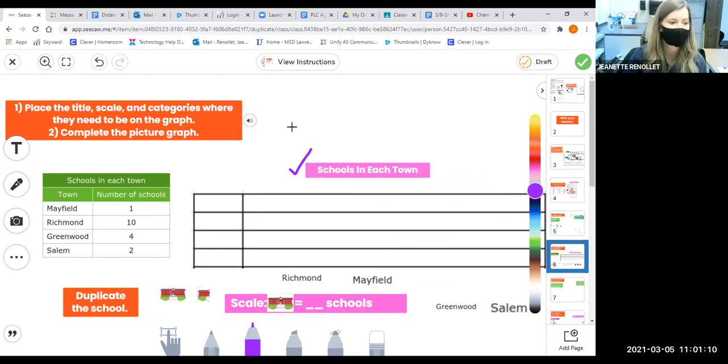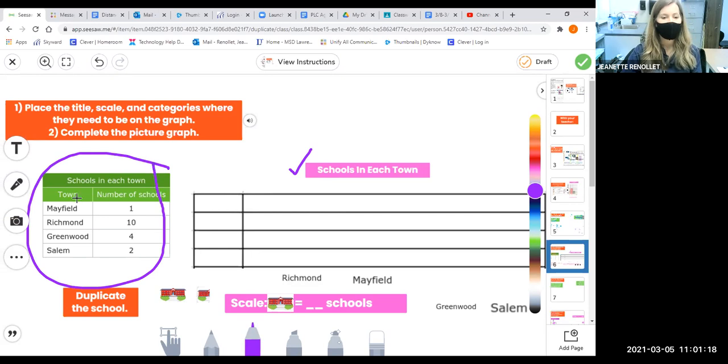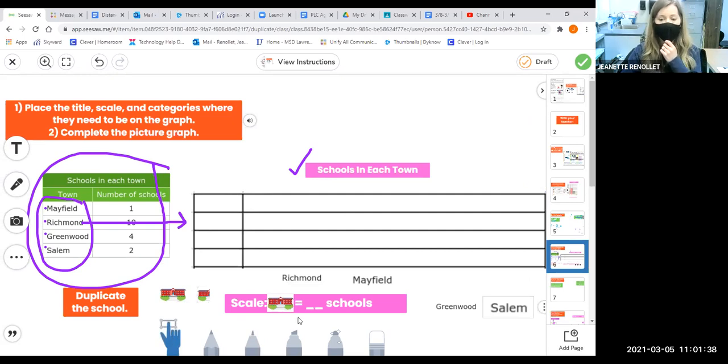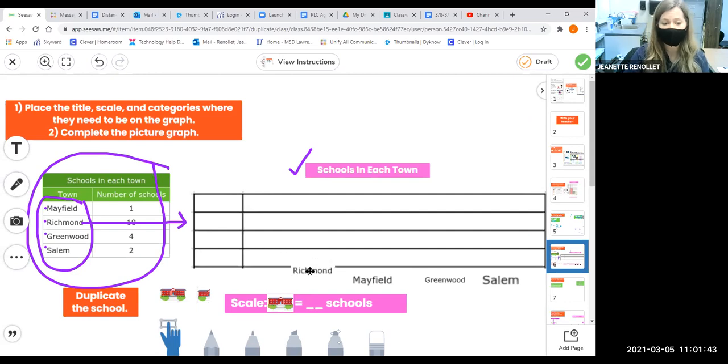You are on slide number 6, ready to create the graph. Next, look at our frequency table. I notice some categories. They're calling them towns. A town is a community. Even if you don't know how to read these categories, you can match them on the graph. I notice that Ms. Sharp has put the words here for us, so let's click and drag to move them into the correct spot.